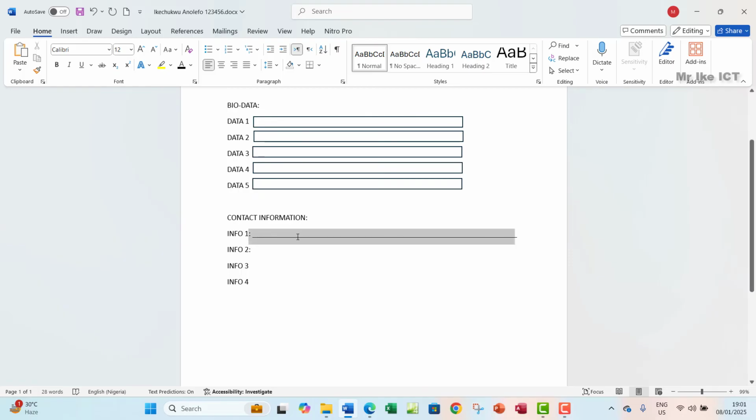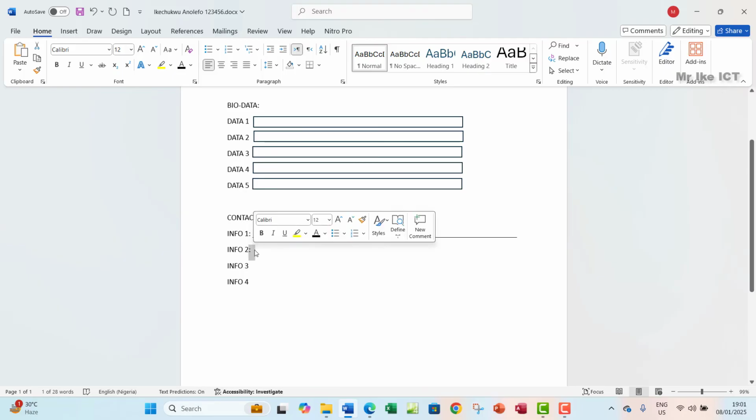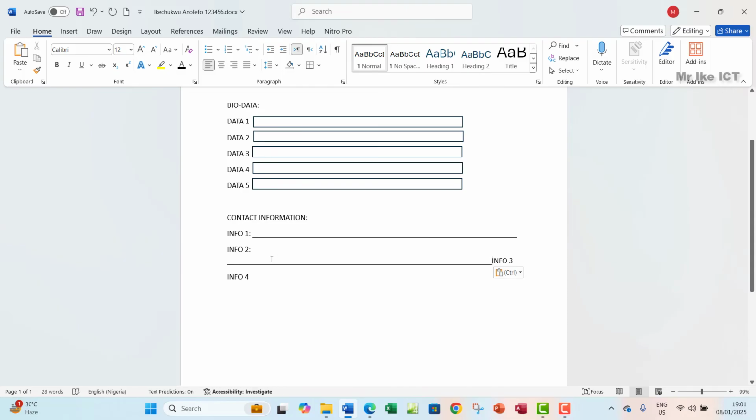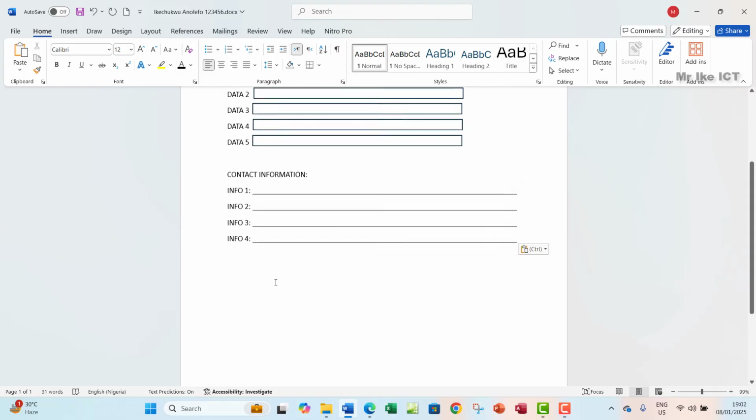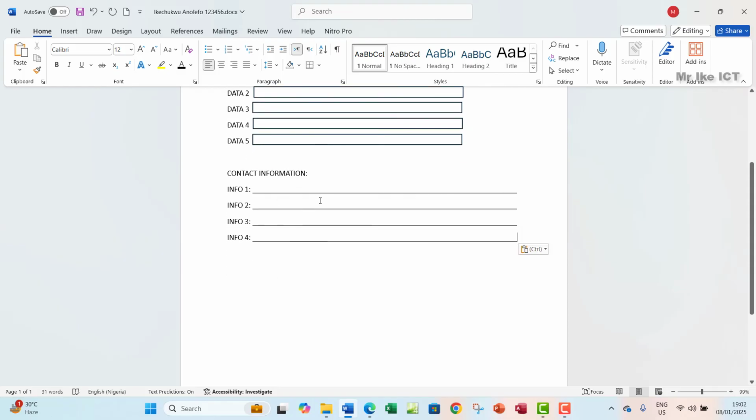I can actually copy this, cut, and then paste here. I know why it does like that. Okay, paste it right there. Enter. Complete this a little further. So, okay, I think I've got that already. So I can paste here and then paste here. Okay, so this is contact information 1 to 4.